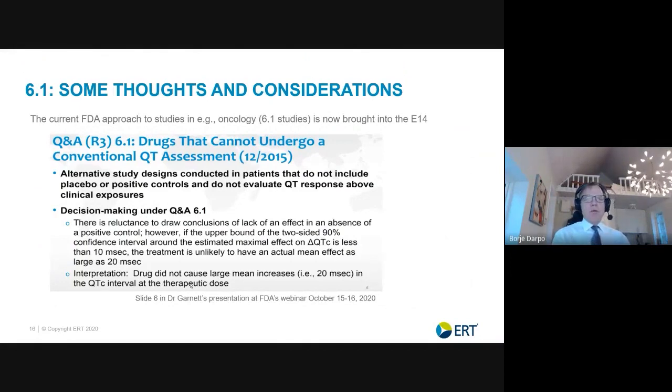I think it should be noted that depending on the mean effect, this may or may not come with ECG monitoring in clinical trials, and also some statements in regard to whether patients on other drugs that cause QTc prolongation can be included, and whether the drug can be given to patients at risk.